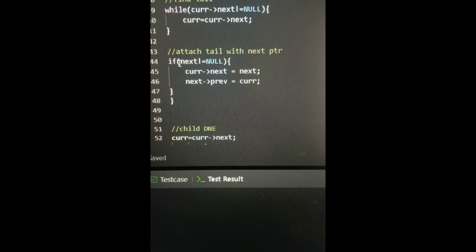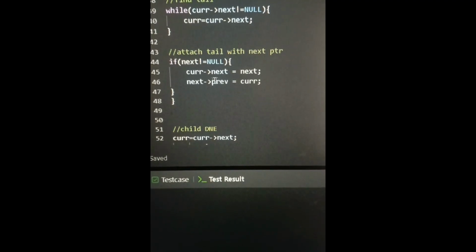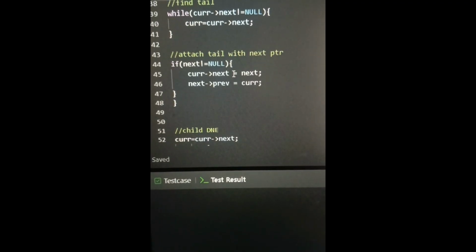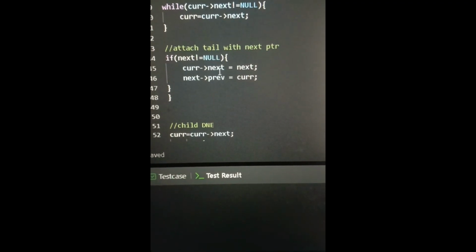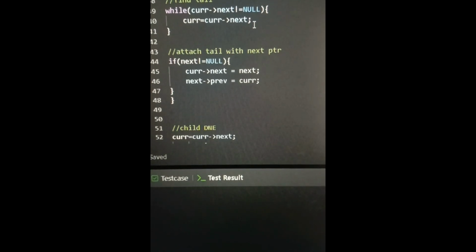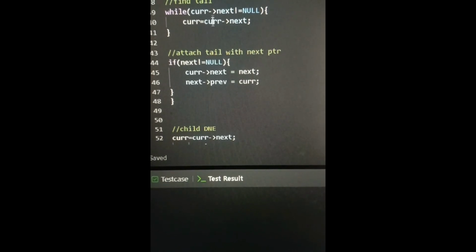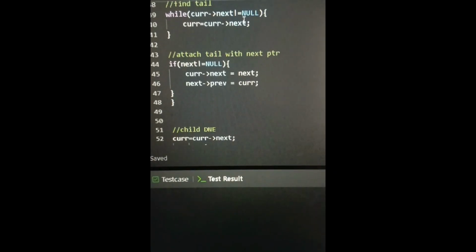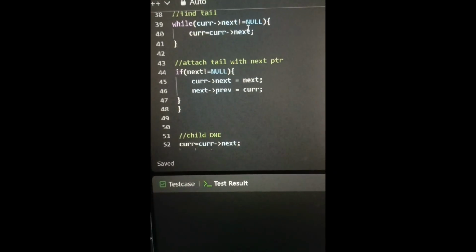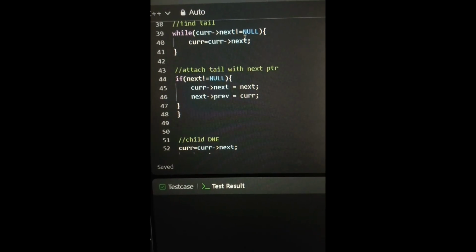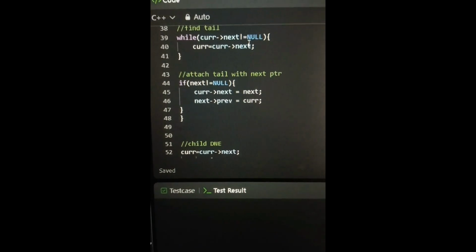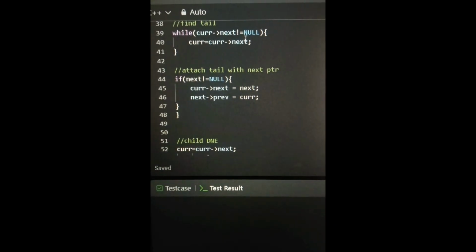If next is not equal to null, then instead of pointing to null, current next should point to that next node of the previous level where we stored its address, which we don't want to lose.